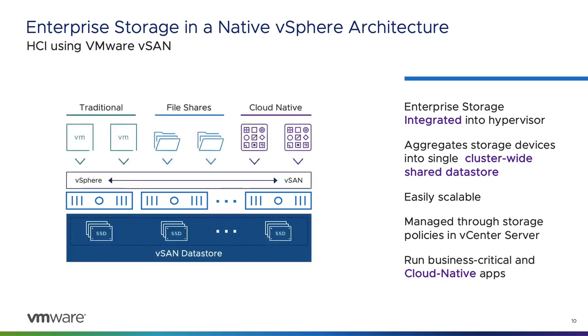vSAN provides shared storage by aggregating locally attached disks in a vSphere cluster to create a storage solution that can be provisioned and managed from vCenter. vSAN is built inside of the hypervisor. It integrates with the entire VMware stack, including features like vMotion, HA, and DRS. VM storage provisioning and day-to-day management of storage SLAs can all be controlled through VM-level policies that can be set and modified on the fly. vSAN delivers enterprise-class features, scale, and performance, making it the ideal storage platform for VMs.